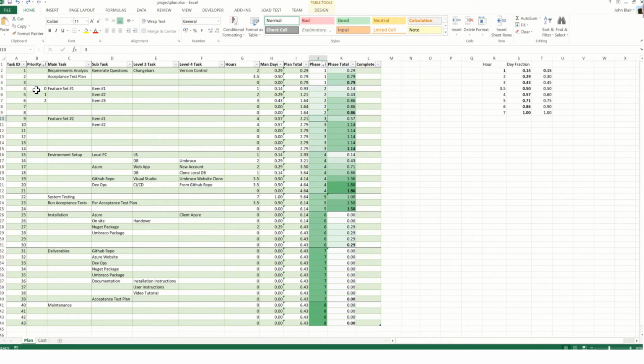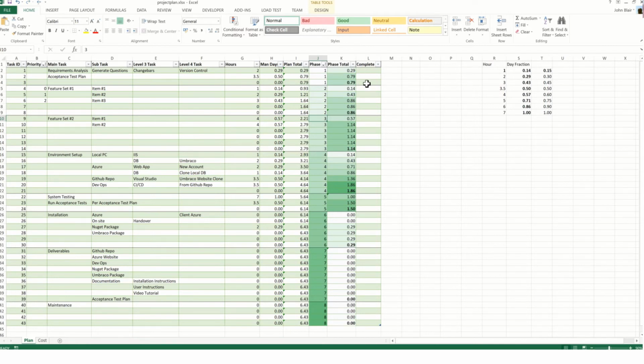The final column is the priority, which tends to work in conjunction with the phase column. If we want to reorder tasks within a feature set, then we can reorder priorities and then resort the table, and that adjusts it to the order that we might want features done.